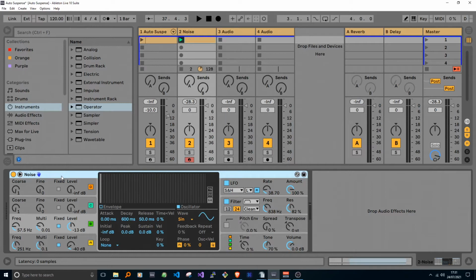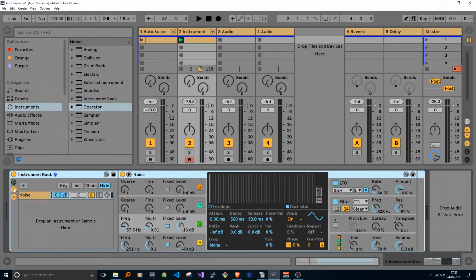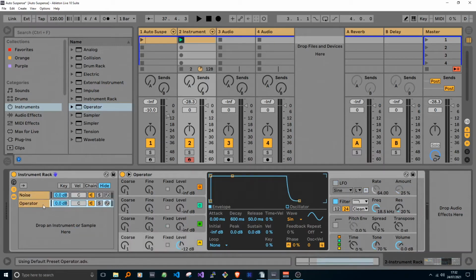Now, at this point, what I'm going to do is I'm going to group this, because I want the other part of it, tones, to have separate things happening with it, rather than try and all do it with the one LFO and the one filter. We'll have a second instance of this. So we're going to have another instance of operator going in here. This time we're going to call it tones. Should call that one tones there, shouldn't I? For consistency.